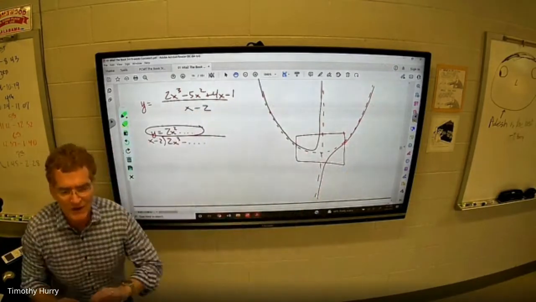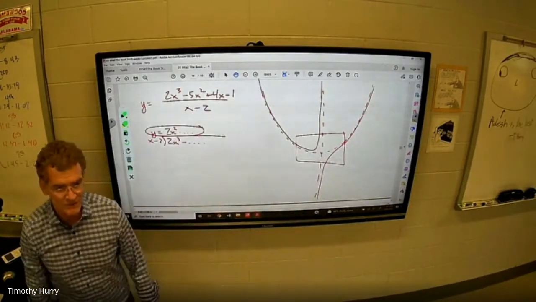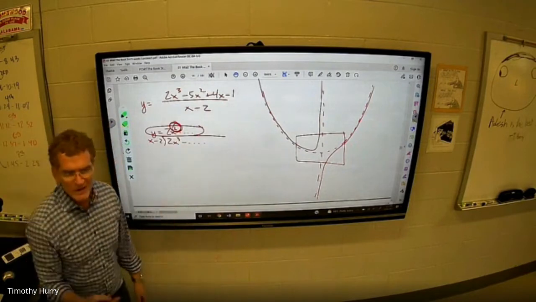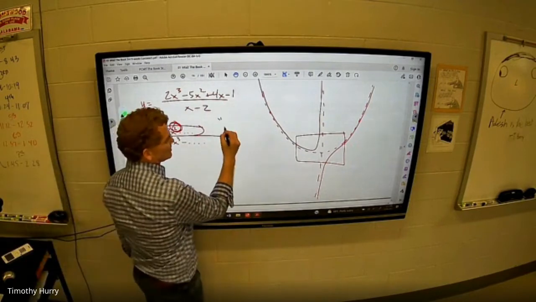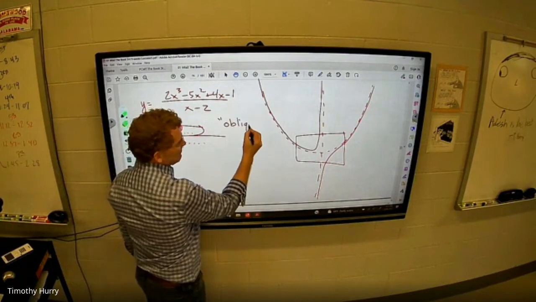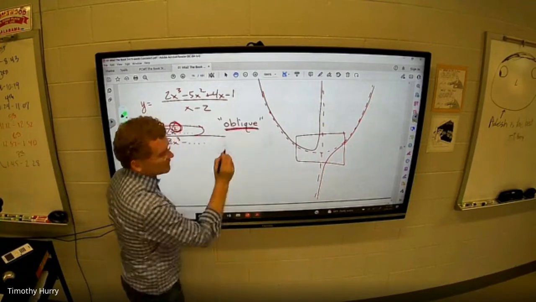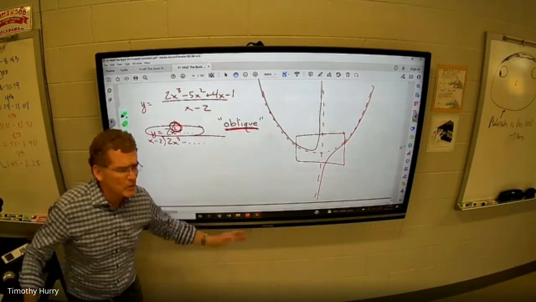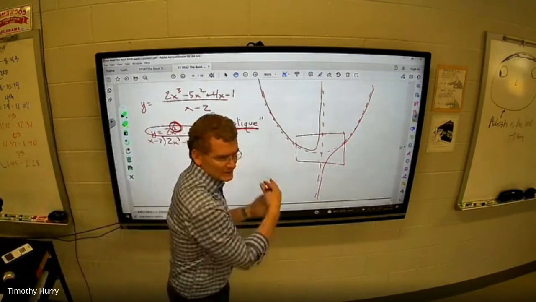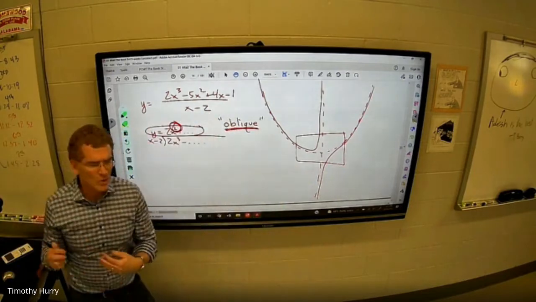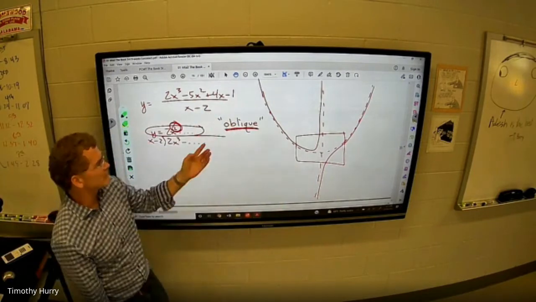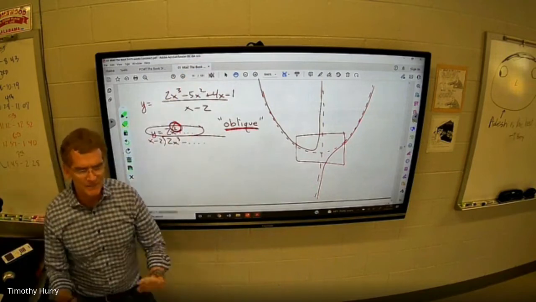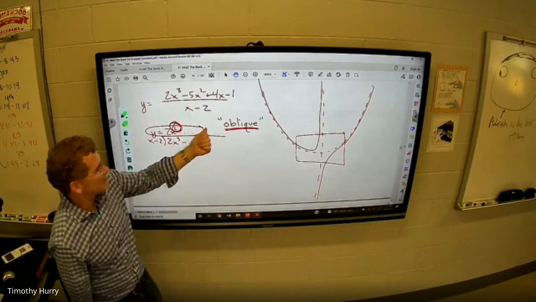Now, you're not going to be graphing parabolic asymptotes. Anytime the power of your asymptote hits 2 or more, some books just refer to them all as what we call oblique. But I've looked at so many books and so many websites that call oblique different things. Some people call all behavioral asymptotes oblique, like anything slanted or quadratic. Some people only refer to obliques as powers that are 2 and higher. I don't care. I'm not going to get picky about that. You can call that a parabolic asymptote if you want.